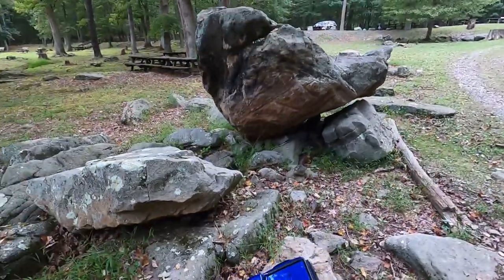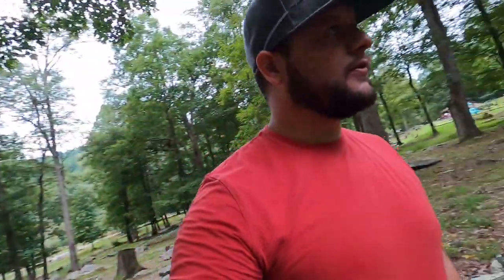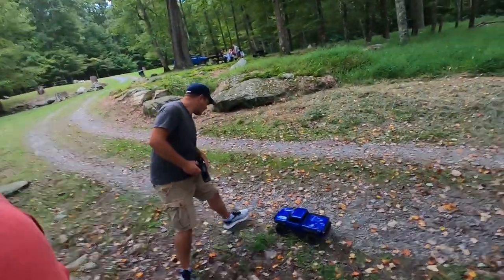Stock bumper screwing us already. I know a lot of people take those stock bumpers off of these trucks usually, so they will be coming off on mine at least. I don't know, he might keep them on his, or I might move it up or do whatever. But yeah, that's just another short.